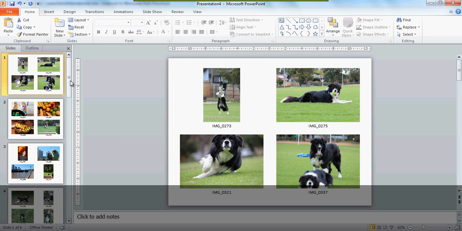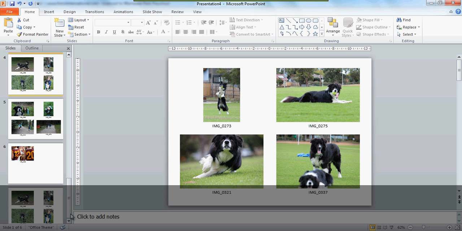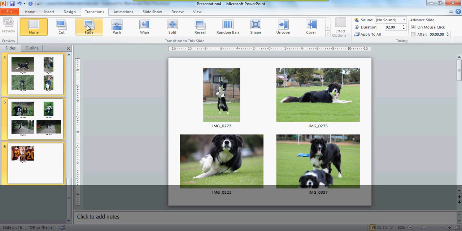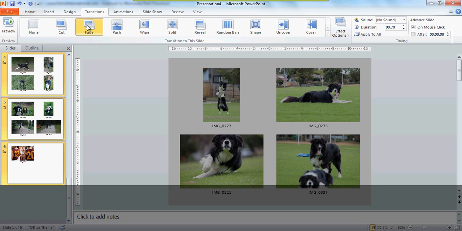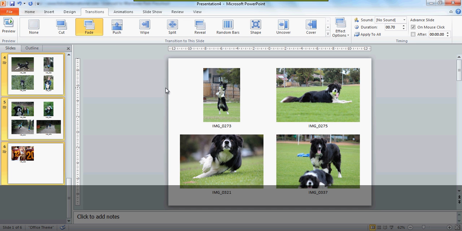If you select all the slides, so if I click the first slide in the left-hand panel here, and then scroll down to the last one, hold down Shift and click the last, that shows all the slides highlighted as yellow. Now, if we go to our transition tab up here, then we can choose to crossfade those. Alright, so each slide will have a transition via a crossfade.